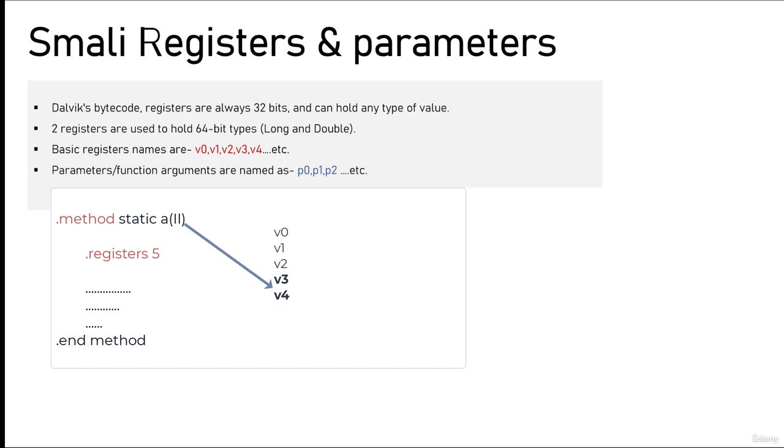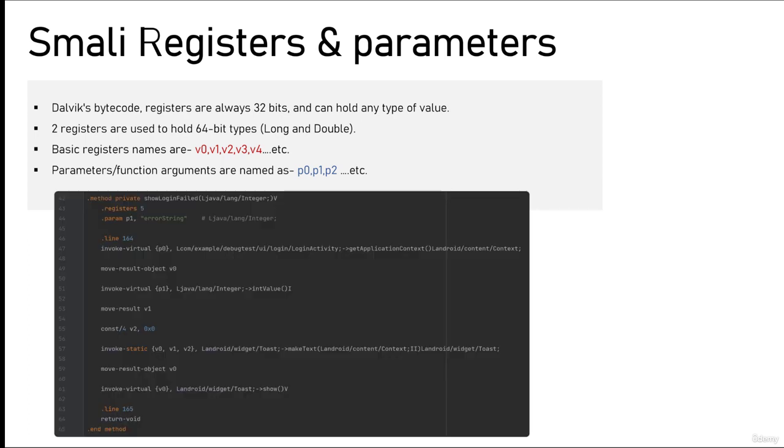So to make it simple, Smali gives registers V3 and V4 another name, P0 and P1, and now it's clear that P0 and P1 are the function parameters. If you check V3 against P0 and V4 against P1, you will see that they indeed hold the same value, and P0 and P1 are just convenience names.